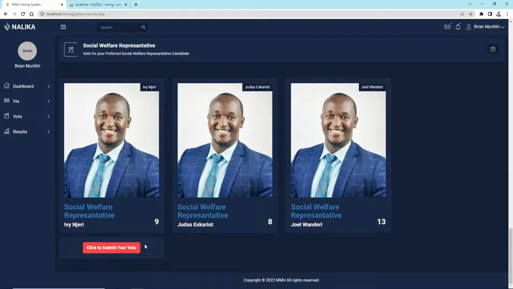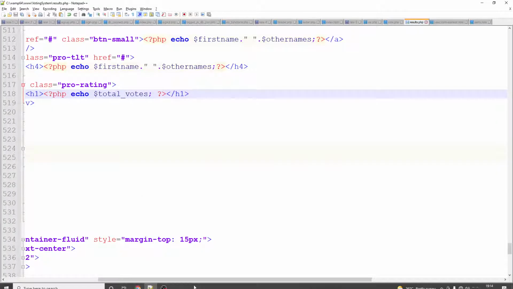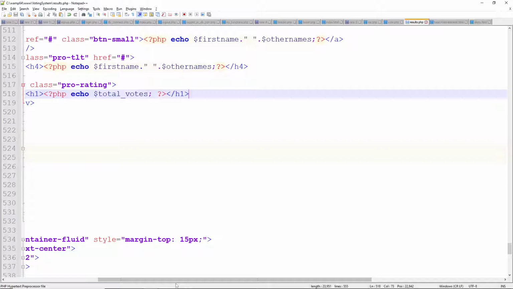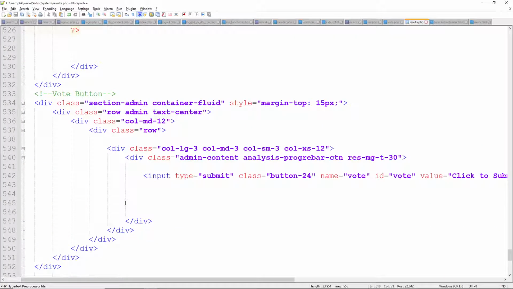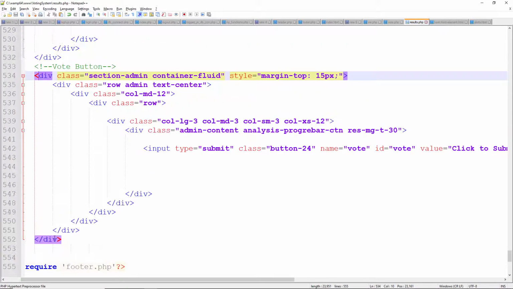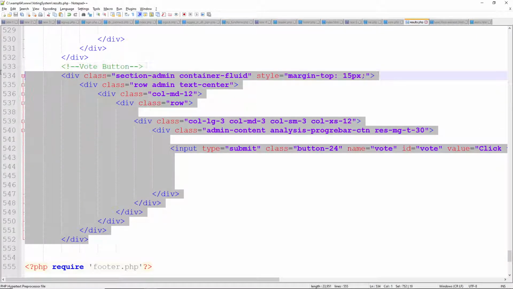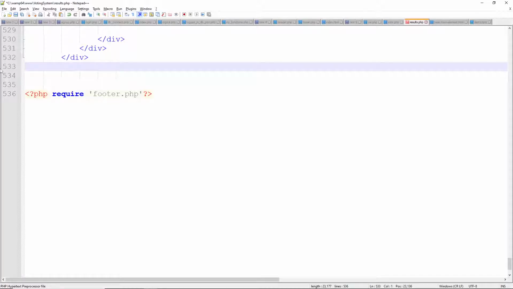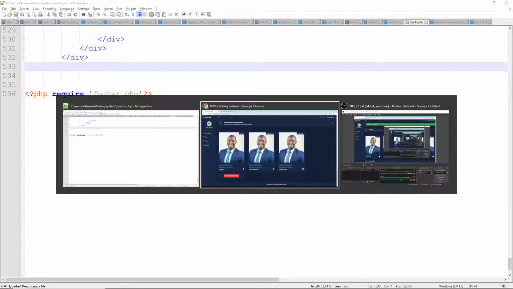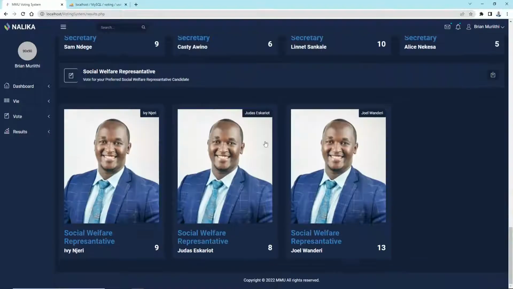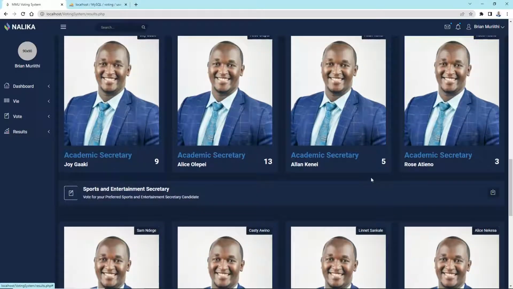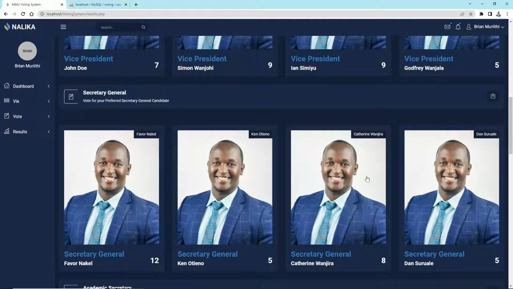Then we need to remove this. We don't need the button there, so we can just get rid of it. Let's see, how do we do that? We just delete, we find out where it begins and where it ends. Just like that, and you're done with the results page. So that's the easy lazy way. That's the easy lazy way of doing this, and I think we've done it, and it's a good thing that we've done it.